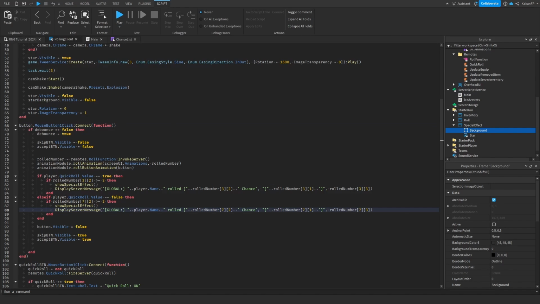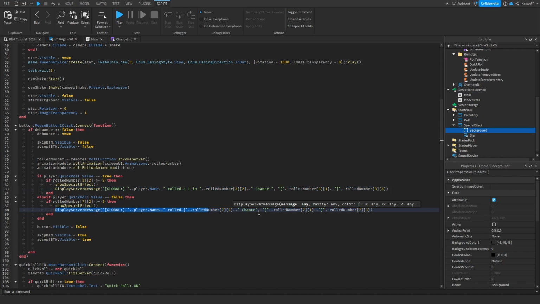So inside of here, we first of all need to say rolled a 1 in. We can remove this. Chance, put a space here. It shall look like this, I guess.